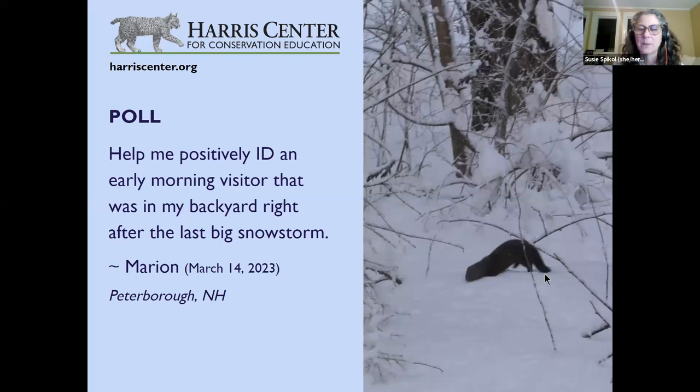Miles is pointing at the fuzzy tail. An otter would have a sleeker profile, a mink is much smaller than an otter, and a weasel would be even smaller. This is an elusive fisher — and I want to emphasize: fisher, not 'fisher cat,' because that is incorrect. Fishers are in the weasel family, not the cat family. Good job everyone!